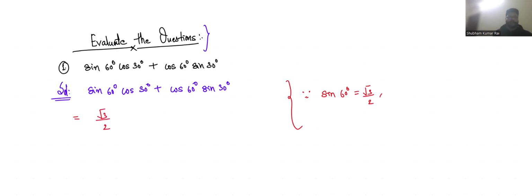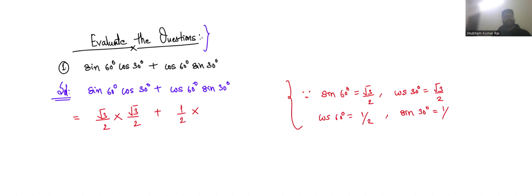It will be a product. Now cos 30 degree. What is the value of cos 30 degree? Here we will say the cos 30 degree is root 3 by 2. So we will substitute here as well, root 3 by 2, plus cos 60 degree. Do you know the value of cos 60 degree? Yes, the value is 1 by 2. So we will put the value 1 by 2 here. Product. Sine 30 degree. What is sine 30 degree? We know the value, sine 30 degree is equal to 1 by 2. These are the things that we have to mention that will give you extra marks, right? So it will also be 1 by 2.